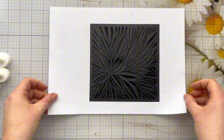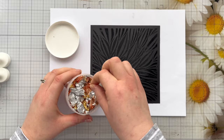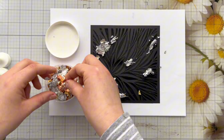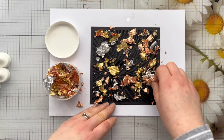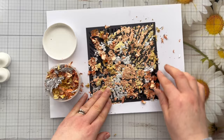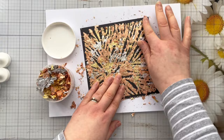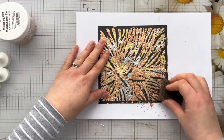So I've just popped a scrap of copy paper underneath it and I'm going to go ahead now and use the gilding flakes. Because there are different colours of gilding flakes in this little pot I really want to get a good variety of colours across the whole panel. So I'm carefully picking out different gilding flake colours with my fingers and then just attaching those to the tacky medium. Of course you could use a single colour of gilding flakes — for example gold or silver — but I really want that variation of colour across the whole panel. Once you've got a fair few flakes down, use your fingers to push them into all of the areas where you've got the tacky medium. You'll be able to see any areas you've missed and just keep rubbing more flakes over those areas. The tackiness is not going to go away until it's all coated in gilding flakes, glitter, or foil — whatever you're using.